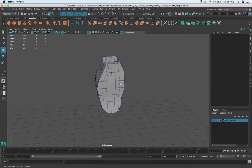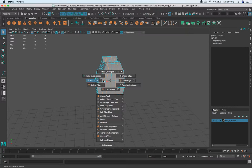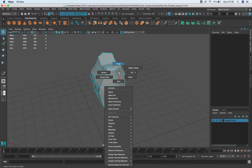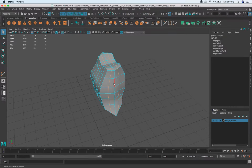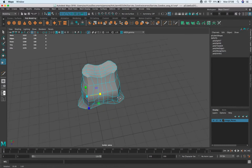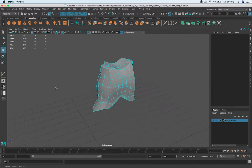So if I took out, frankly, most of these, shift right mouse click delete edge, and then adjusted, for example, this one, and then I can add in the other ones as I need them. Control Shift X, add a couple more, and then maybe scale those out a bit, and round them, and shape it more with fewer. I should probably have symmetry on right now, but it's starting to get a little bit better shape to it. So get rid of that boxiness and do the same kind of thing in the front.